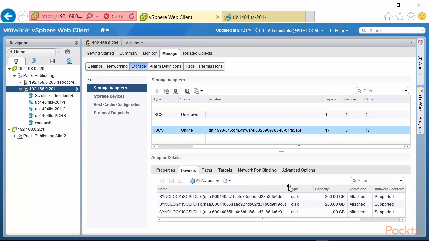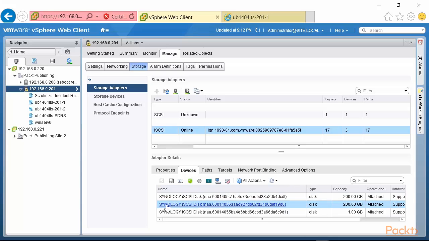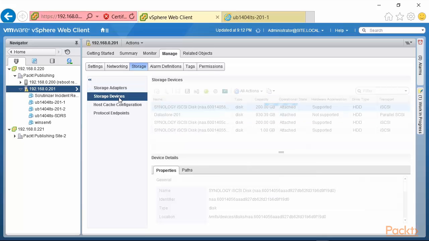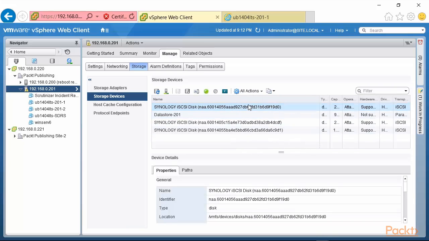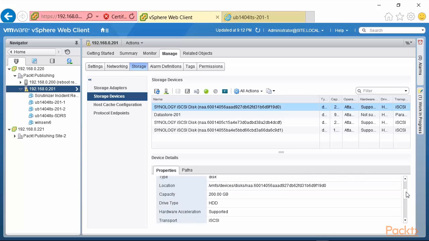So we're going to go back to the old-fashioned way of doing this, which would be essentially this. And here we have it, this disk here, the 19D0 is the disk that we were actually looking at and manipulating. Look at the storage devices, and yep, that's the disk that we were using. Its properties, so this is its identifier that we saw up there, 19D0. It's a disk, and that's the location.